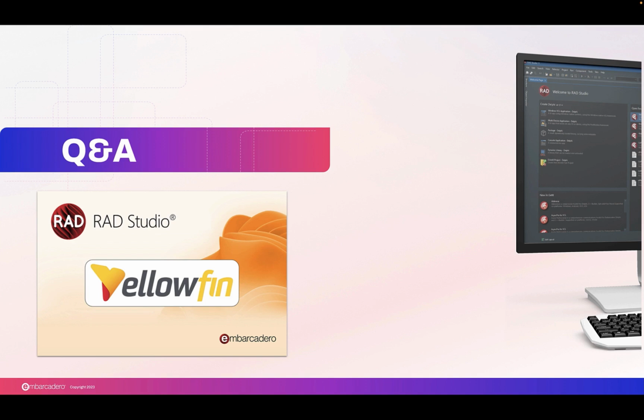So there's a couple of questions about connecting to the API. The sample that we've got there is very much using some of the SOAP API that's available for Yellowfin. There's also a REST API. The SOAP API was the original one that was written for Yellowfin, and the REST API is pretty comparable now. So you can build and use both.